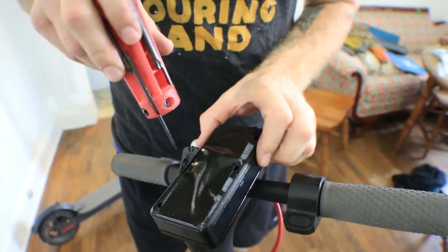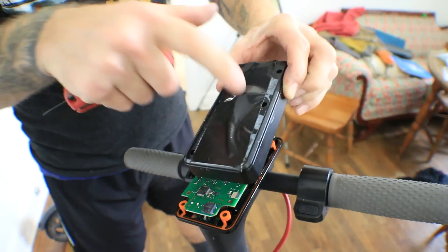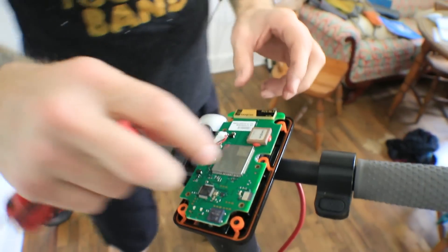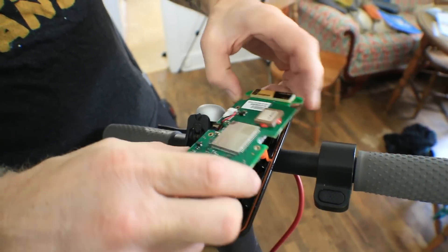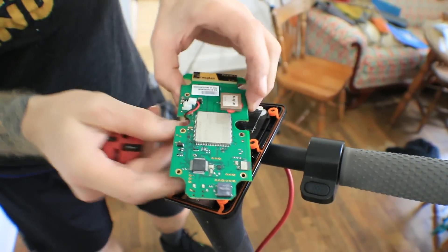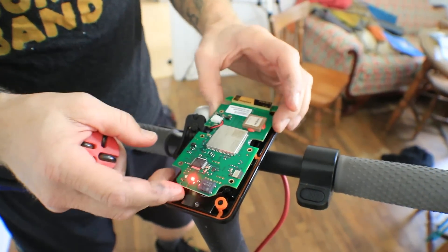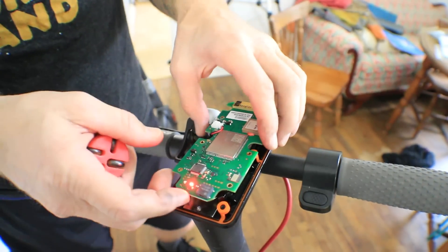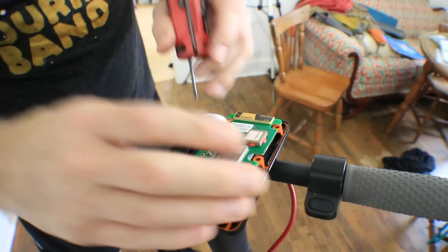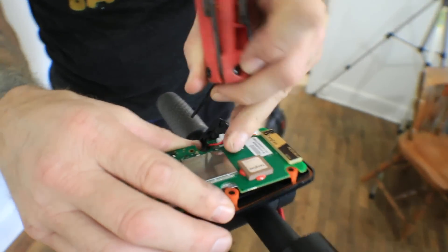This is all kind of taken apart — I've already done it, but I'll go through the steps. First, you peel off the Bird sticker. Then you take off six screws — I just left two in for demonstration. Under there you'll find what you might call a telecom board. I've charged it up. If you plug this in, it's probably looking for Bird right now and saying 'hey, here's where I am.' I unplug that.